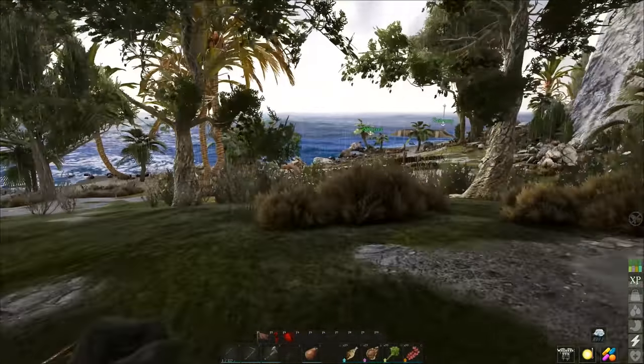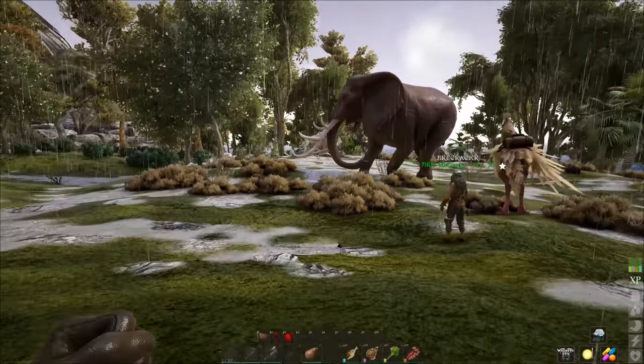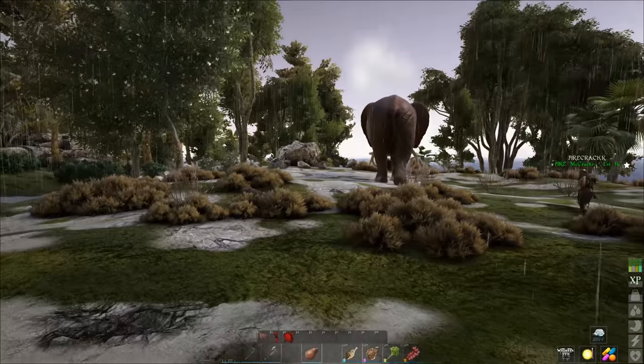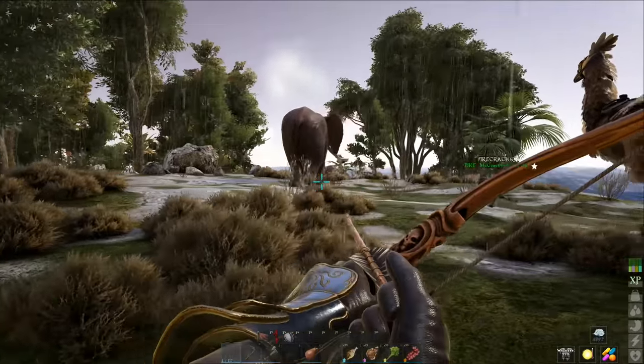So we're back on the PE Pooping Evolved Atlas server. We're gonna see about taming this here elephant. She's the one. She's got the taming. Like, we've had to redo our skills a couple times. She's got the taming. I've got the shipbuilding and all that stuff. So we're gonna see about saying hi to this guy.